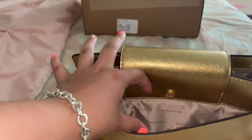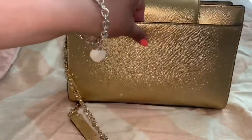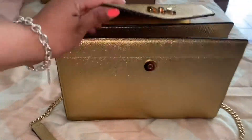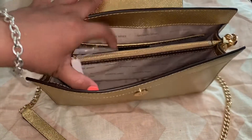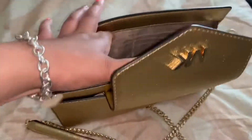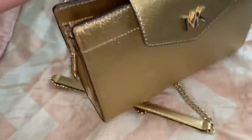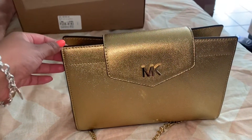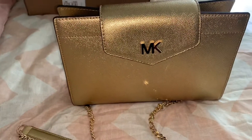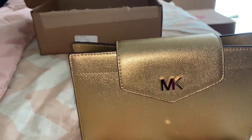Let me go ahead and show you guys more of it. Inside it does come with a magnetic compartment in the back. I'm going to put my hand in there just to show you how big it is — it's not going to interfere like the smaller soft pink version did. When you open it, it has a back slip pocket, a middle zipper compartment, and six card slots. The reason I went for this crossbody was because after having the Sapiano leather three-in-one, I really liked the idea of a handbag and wallet as one. As a mom on the go, I just like to have my hands free.